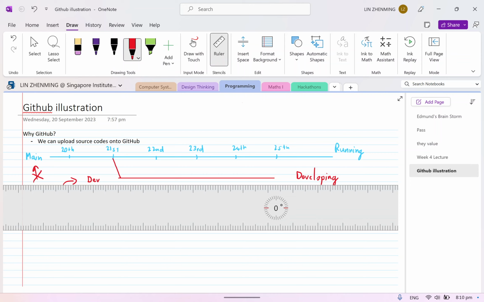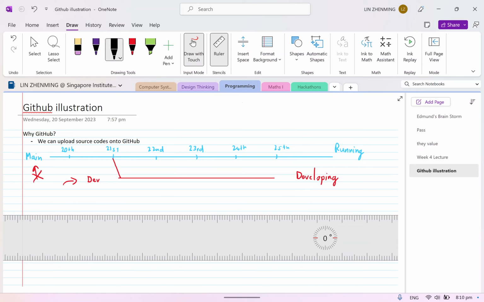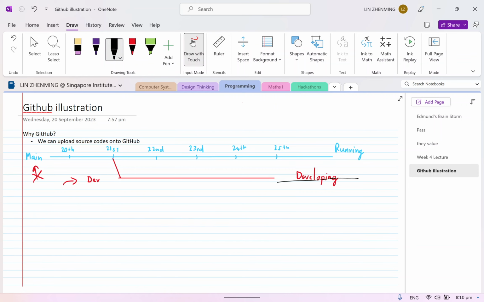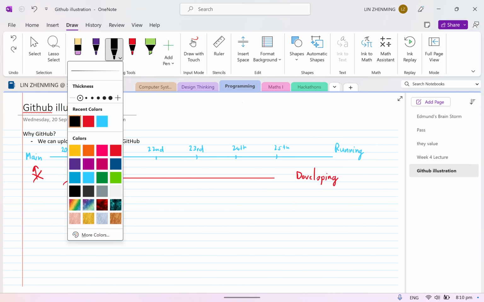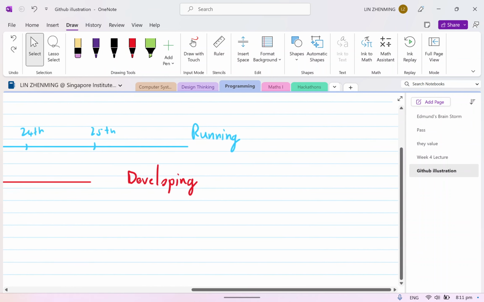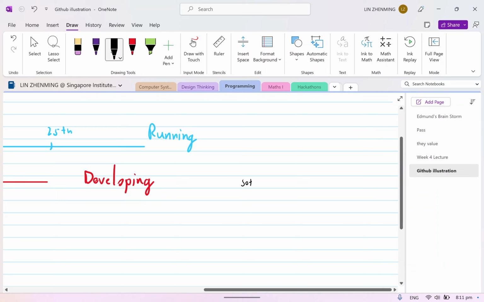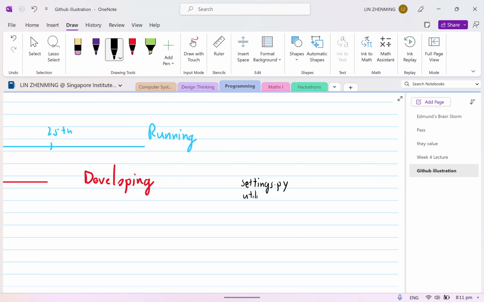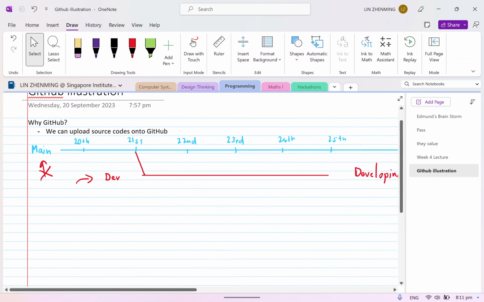So let's say today I'm a team leader. I have a few team members who want to develop different parts of the app. For example, somebody wants to do the login page, somebody wants to do the about page. As you all know, in some Python projects there's this thing called settings.py, or any other common files, like utilities.py and so on and so forth. Take it as a common file that is shared by a lot of other files.